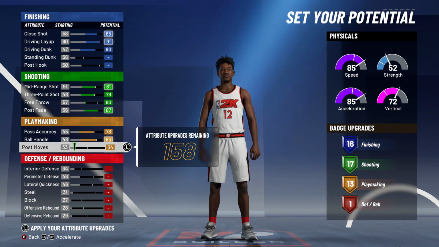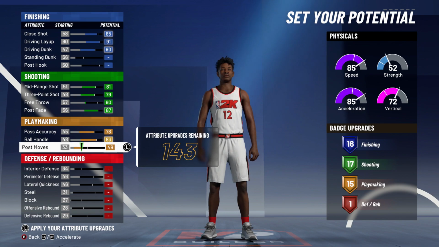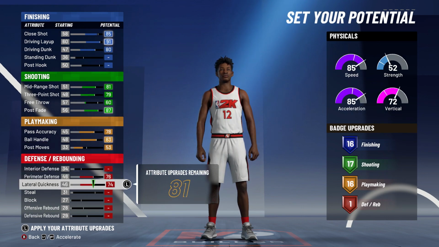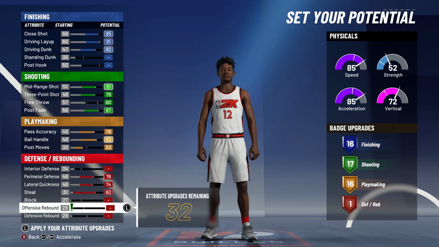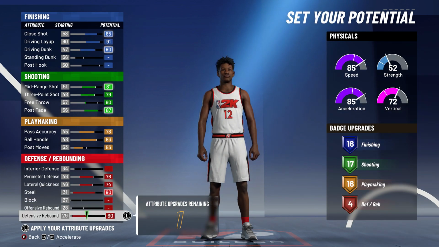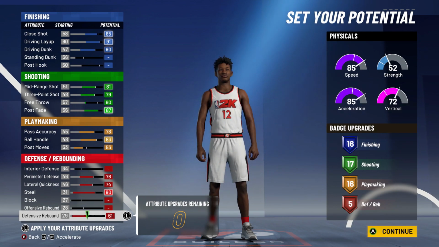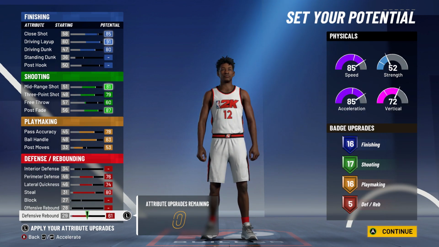Onto the pass accuracy, max that out, max out the ball handle, and then upgrade your post moves to exactly a 53. When you upgrade it to a 53, you get that 16th and final playmaking badge upgrade, which is huge. 16, 17, 16. Max out the perimeter, max out the lateral quickness, max out the steal, and then upgrade your defensive rebounding as high as you can, all the way to a 61, and you will end up with 16, 7, 16, and 5 on the badge split.